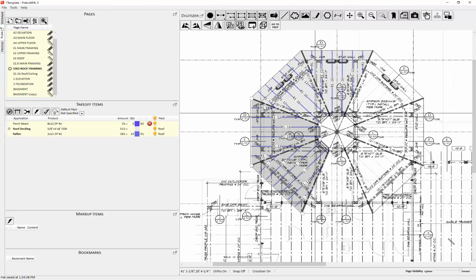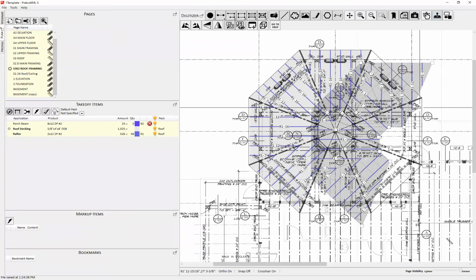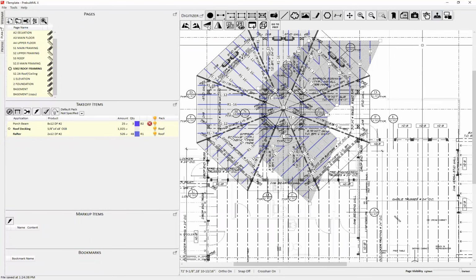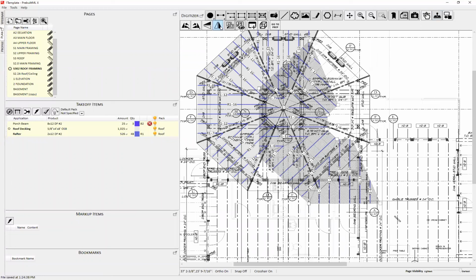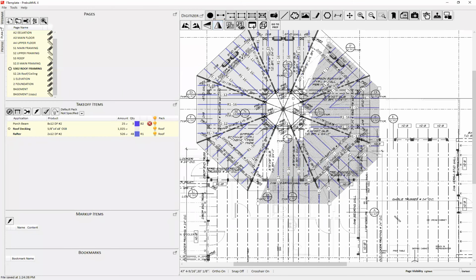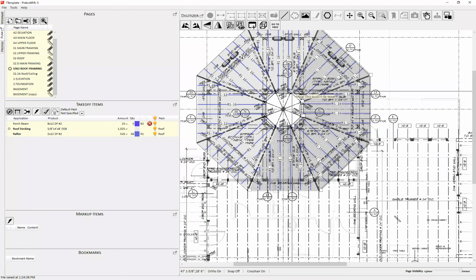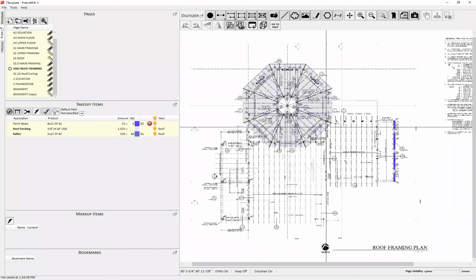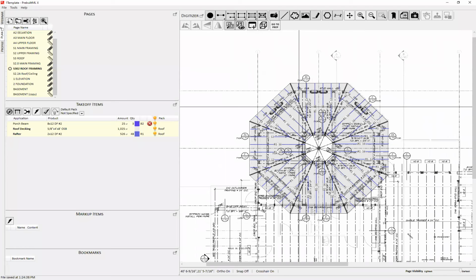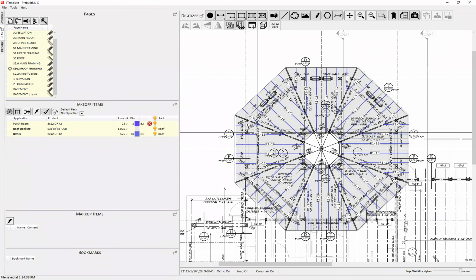And now with that still selected, I'm going to grab these as well. This time I'm going to use the hotkeys for copy, paste, set it here. I'm going to do a vertical flip and a horizontal flip. I'm going to use that move command again to move that back up here. And I've got the whole 8 sides drawn rather quickly, and much more quickly than if I had to draw each piece individually.